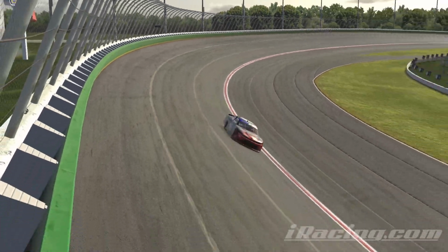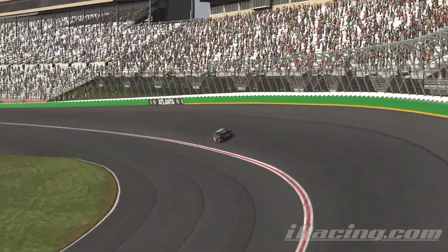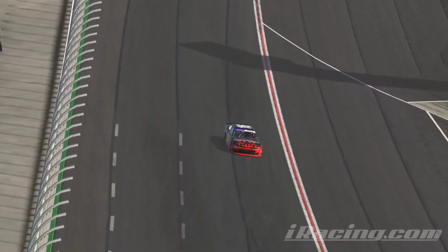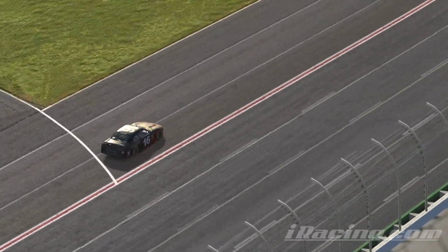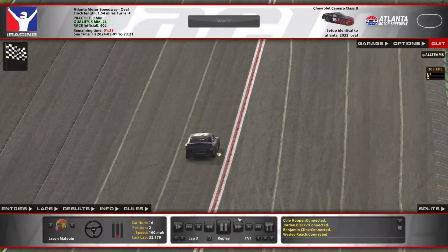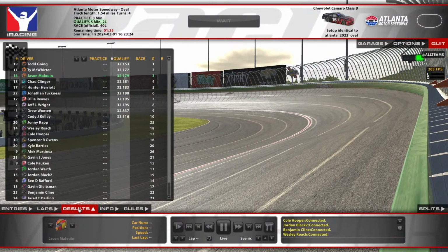And that's just because I moved the wheel just a little bit more than those guys. It's these little tiny, subtle, microscopic differences that end up mattering at tracks like this. So trying to optimize that can be a struggle, and it takes a while to get used to that, but there you have it.